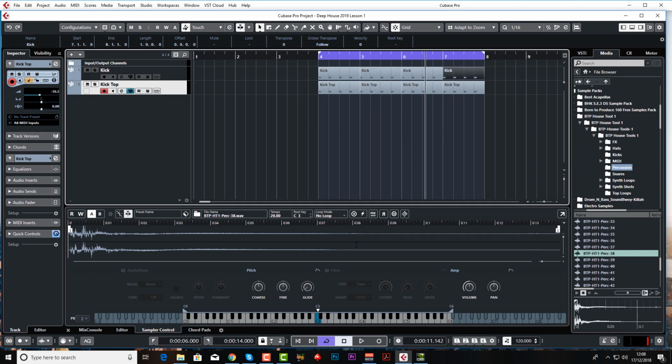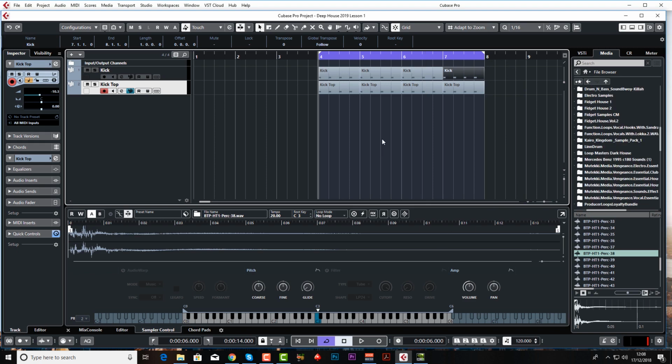So that's how you sort of layer up a kick with a top end to make it more punchy, and that's how to EQ out some of the boxiness or muddiness that some samples may have. And in this track I will be using a different kick in the verse, because I want the verses to be sort of laid back and mellow, because it is a deep house track after all, and I want the impact to come in the chorus, which is this section here we're working on right now. So this kick is going to be a lot punchier than the one in the verse, but we'll come on to that in later lessons.